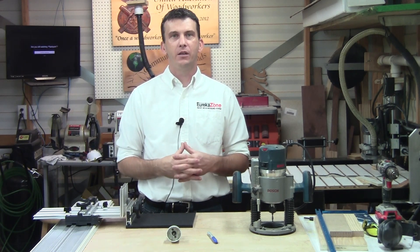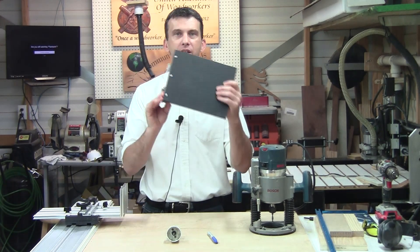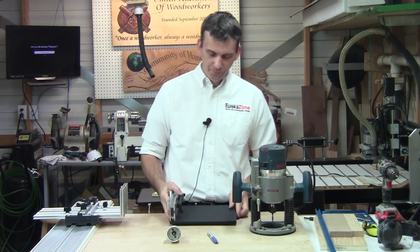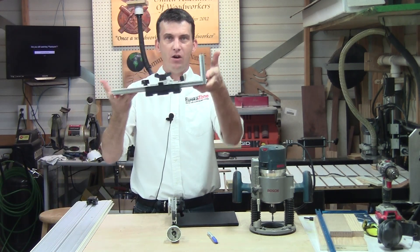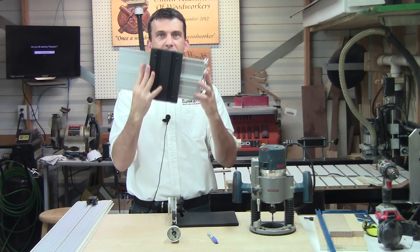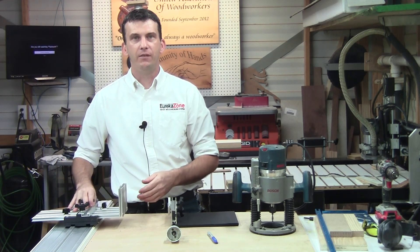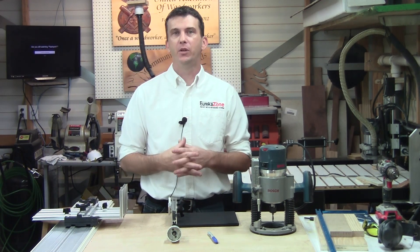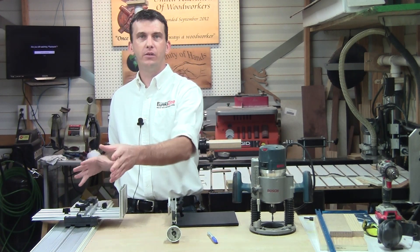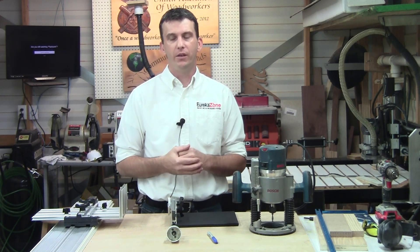To go through what we're covering today, you need your SSRK. You'll notice it comes in two pieces: the Super Smart Routing Kit base, and the main arm of the SSRK — that's where the wide limit stops are, and this is the part that mounts on the guide rail and runs back and forth. Not many people know this, but the SSRK is universal — it not only works on the Eureka Zone guide rail but also on the Makita guide rail if you happen to have one of those.